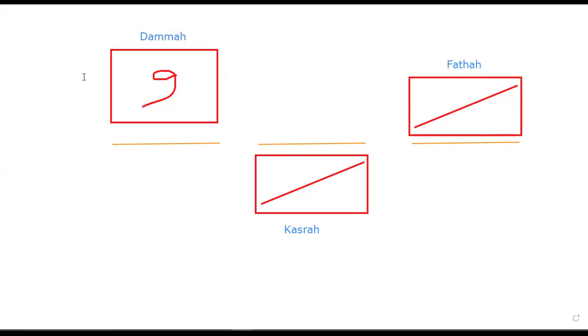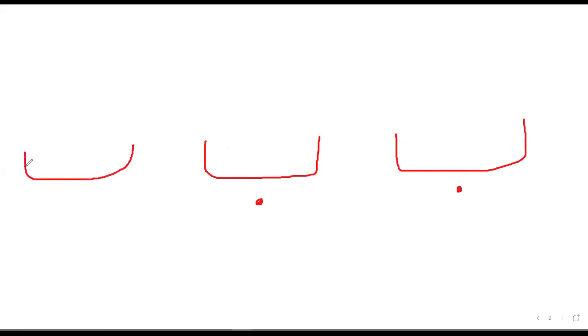Okay. So now our topic is how we can read Fatha, Kasra and Dhamma. It's very simple, okay? So let's go further. Now I'm drawing some letters, suppose I'm drawing ba. This is a ba. I draw three ba because there are three symbols we need to read and practice. So there are three ba. Okay.